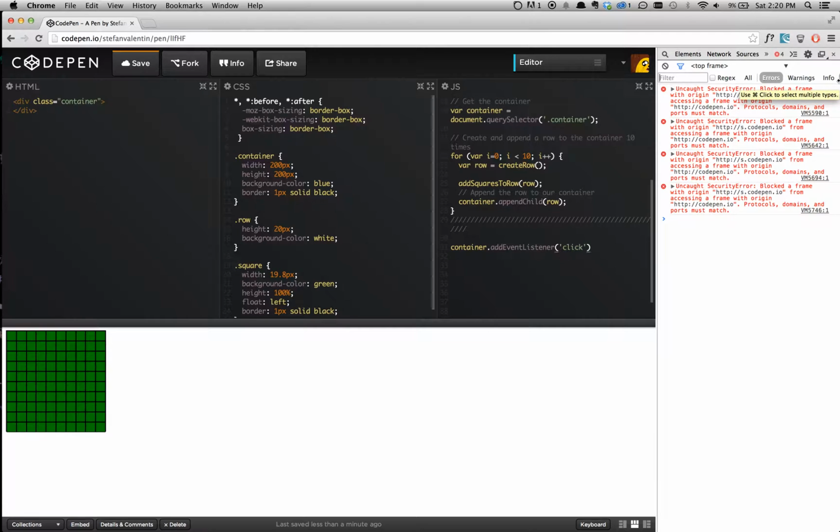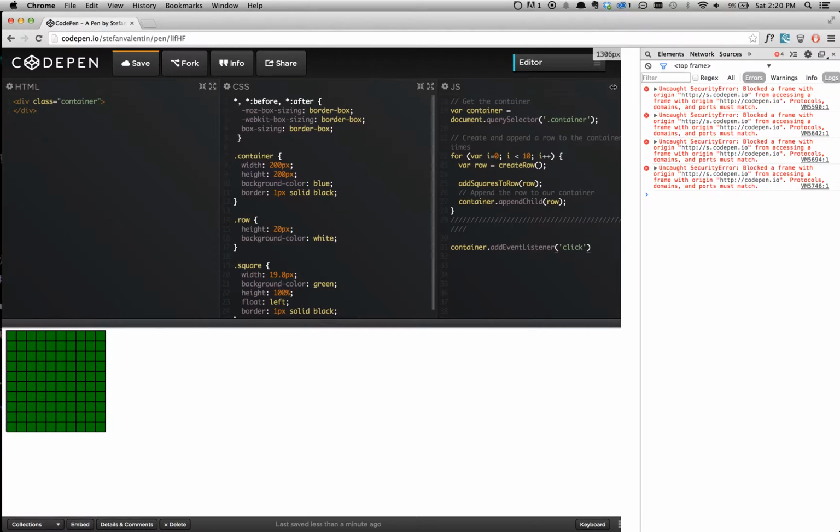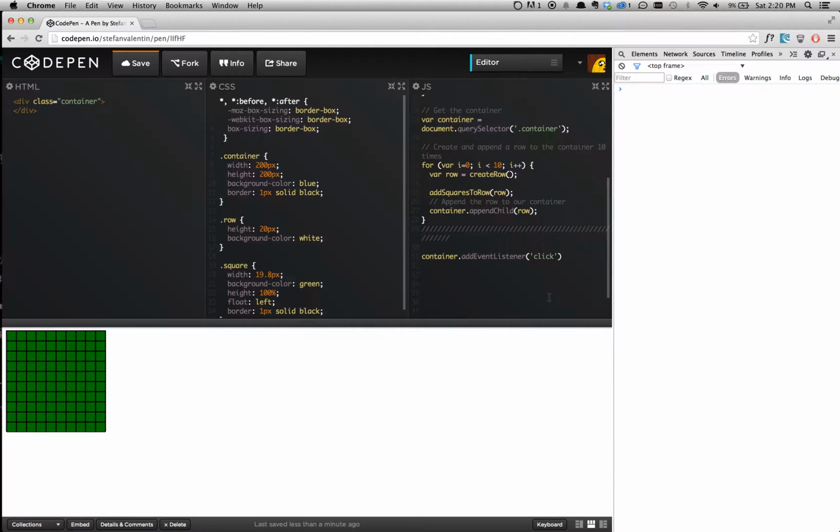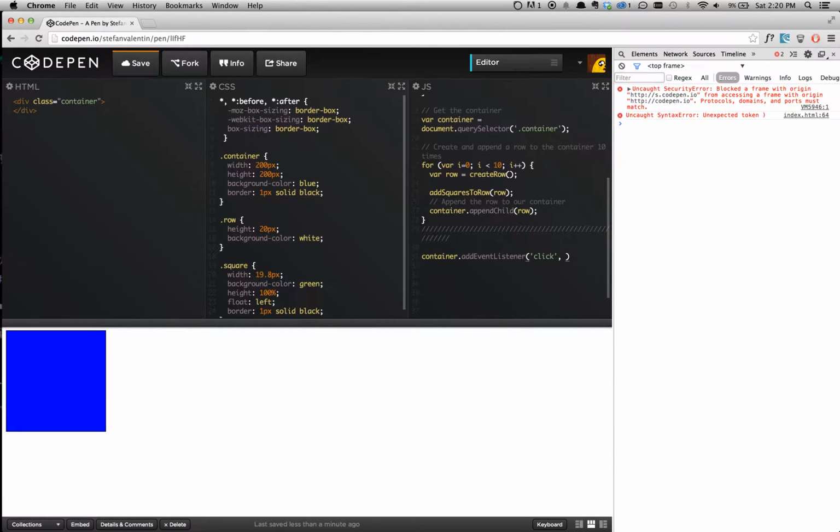Can we just get logs or something? So we've declared our event type. Again, container.addEventListener click.